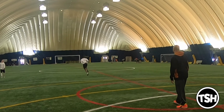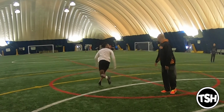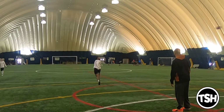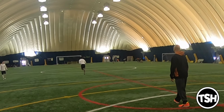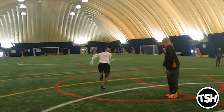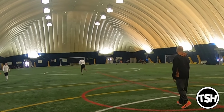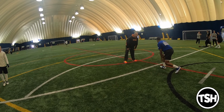Okay? Good catch here, but watch how early you show your eyes. You're clearing the DB, you're pressed in the slot, running the seam. You're clearing the DB and showing your eyes at 4 yards. That's undisciplined. That ain't gonna do it. Keep your head down and run, clear the linebacker, and get yourself open before you're looking for the ball so early. Those little things gotta be cleared up. You're a professional athlete now. It's gotta get right.